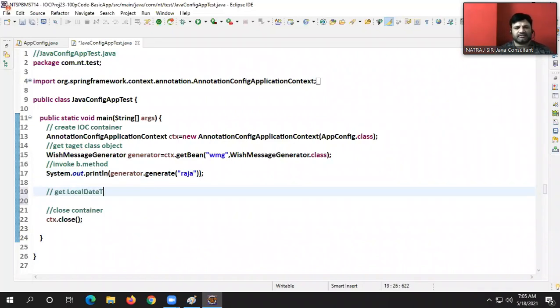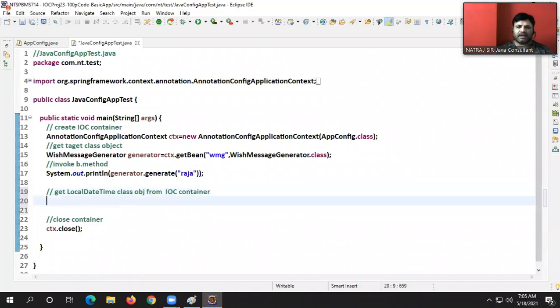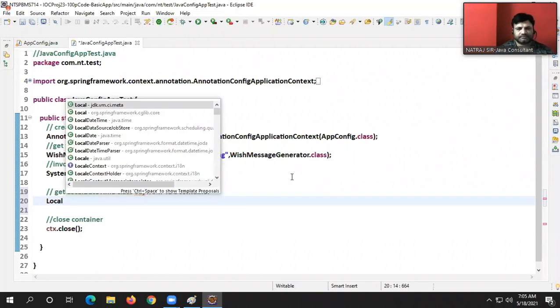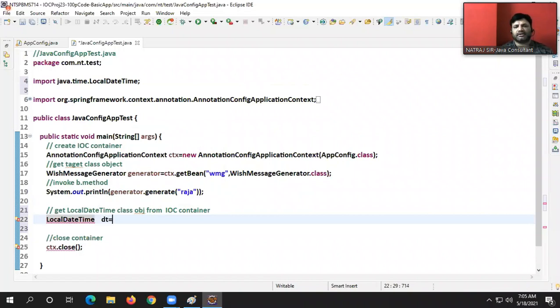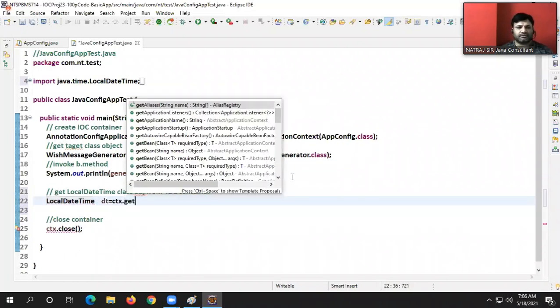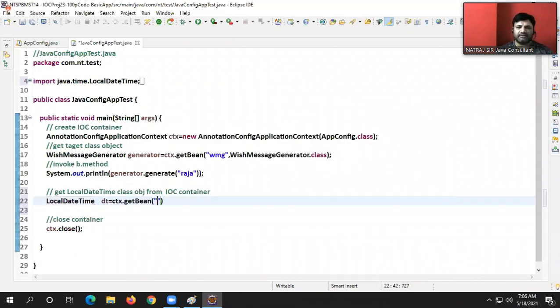Get the LocalDateTime class object from the IOC container. I can get any bean object from the IOC container. Now tell me here, what is this? LocalDateTime dt = ctx.getBean.